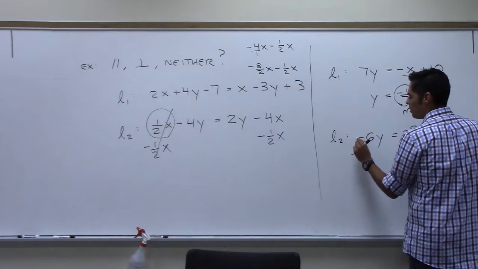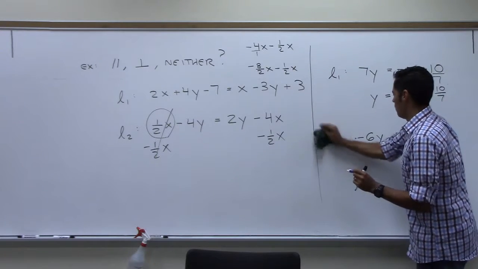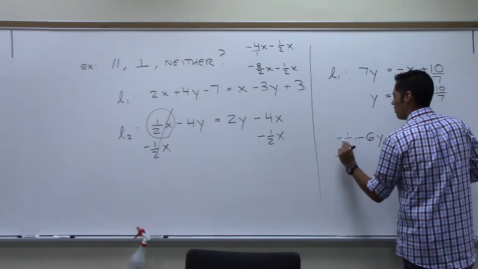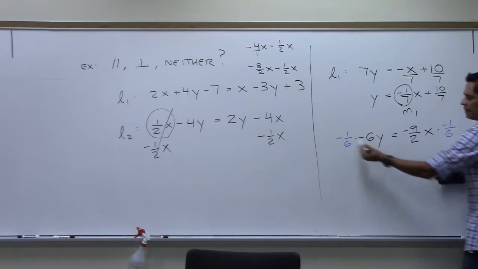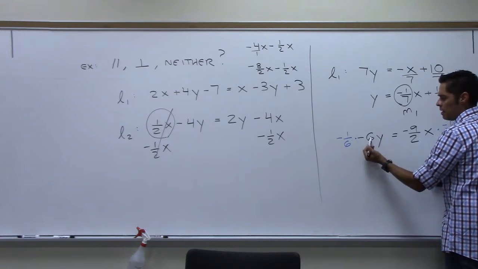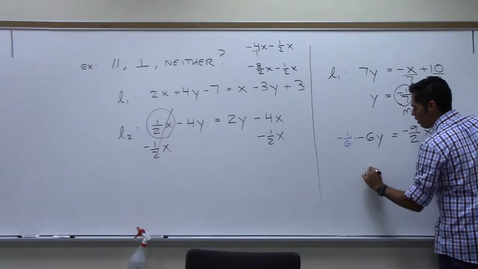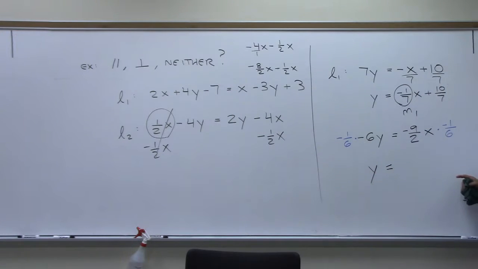So I'm multiplying this side over here by negative 1 over 6, and I'm multiplying this side. I'm going to have to just put it out here, negative 1 over 6. And negative times negative is positive. 1/6 times 6, they reduce out. You just get one y here. And over here, what do we get?